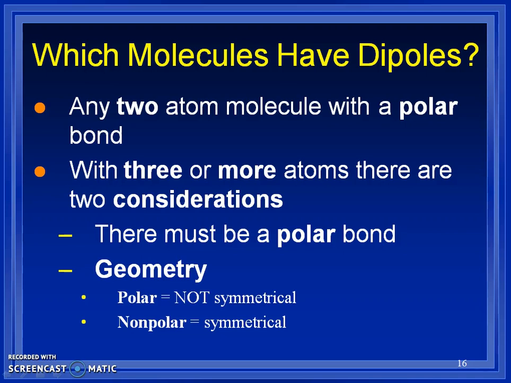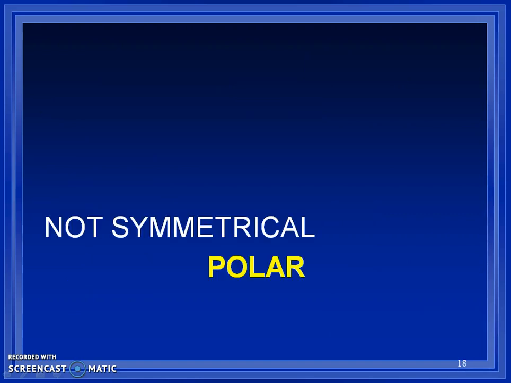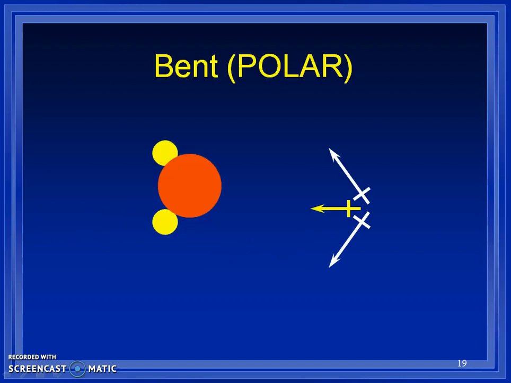Okay, so let's think about that. There are 2 polar molecules we're going to talk about and 3 nonpolar molecules, but these are not the only shapes you're going to have to learn. There'll be more to come when we get more in the nitty-gritty, chapter 9, the geometries. But this is just a preview. So if something is not symmetrical, that means it's polar, which means one atom has more pull or one area of the molecule has more pull than the other.